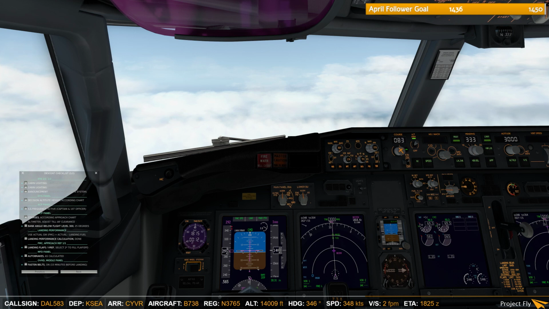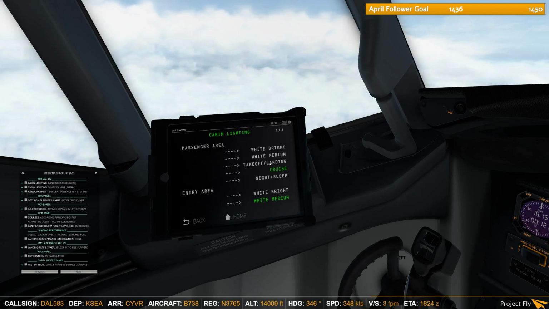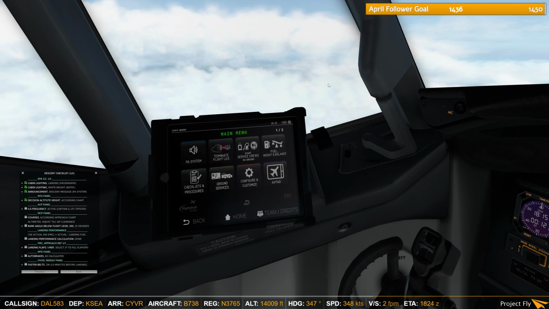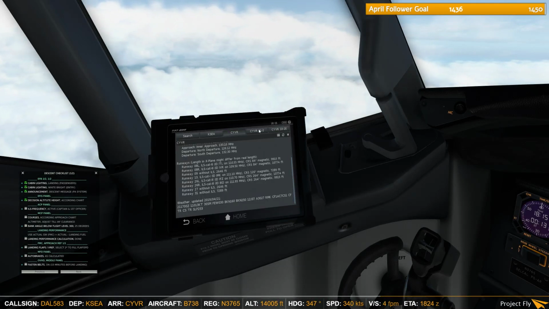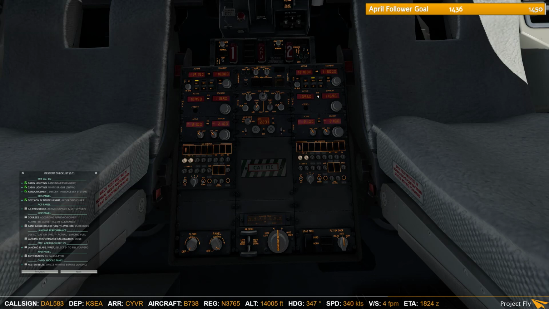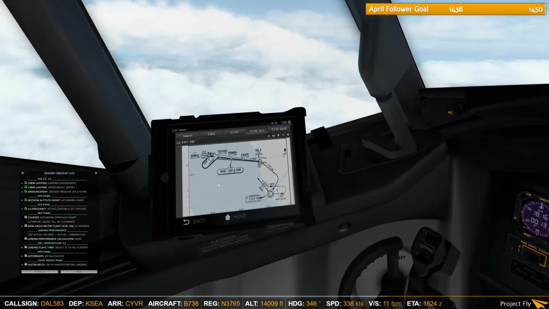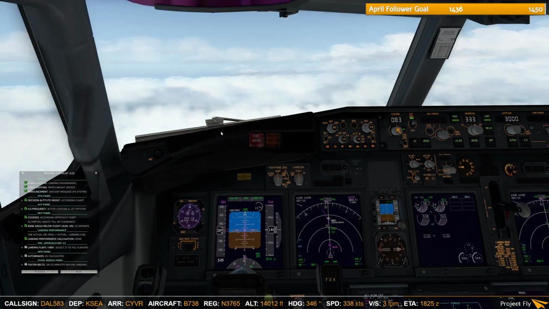Getting near the top of descent. ILS frequencies are set. Let me make sure I have the right ones in there. Active should be 109.5. Course is, according to the approach chart, already done. I think. Yes, that is already done. Bank angle is below 25. Any performance calculation, yes, that is automatically done through this right here.